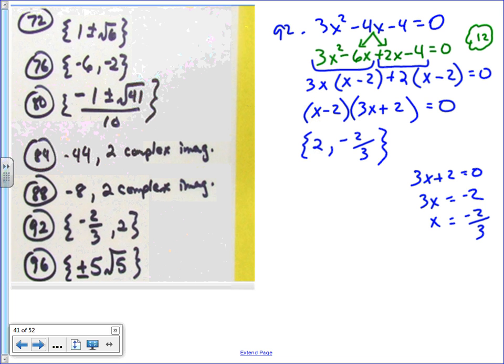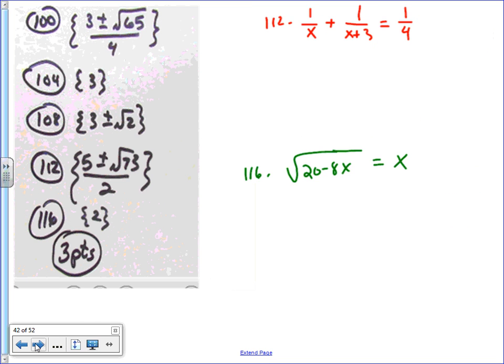Okay? I started to say any questions, but I'm not there to answer them. I hope that has answered the questions you would have over these problems. And we're almost done. Here's the end of the ones you had to solve. They're 3 points apiece. You can put a grade on your paper when you get to that point. I'm going to work these two problems on the right.